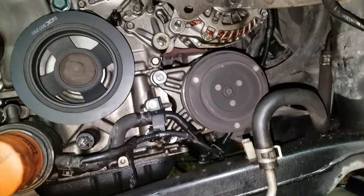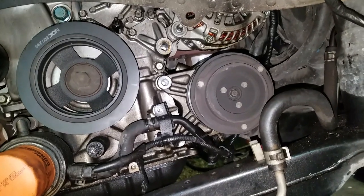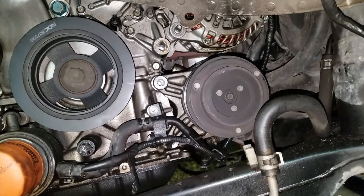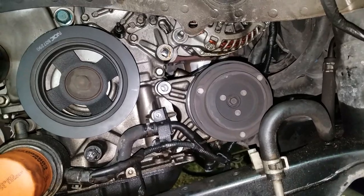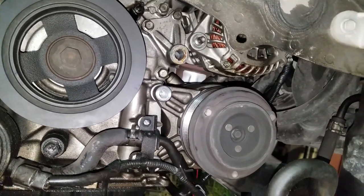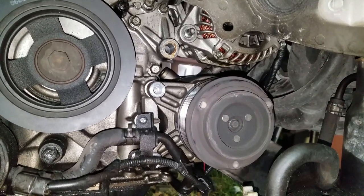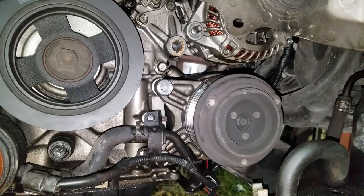Some people call it in-op or foobar or whatever you want to call it. Take your choice of flavors. It's broken. And Nissan has done us a favor and put it in a place where it's difficult to get to, right under the dipstick where you put the oil in, the oil fill spot.